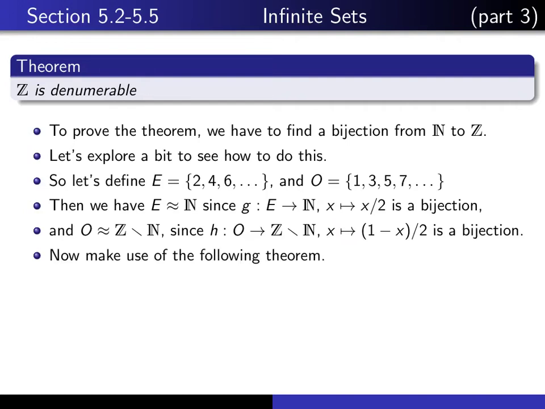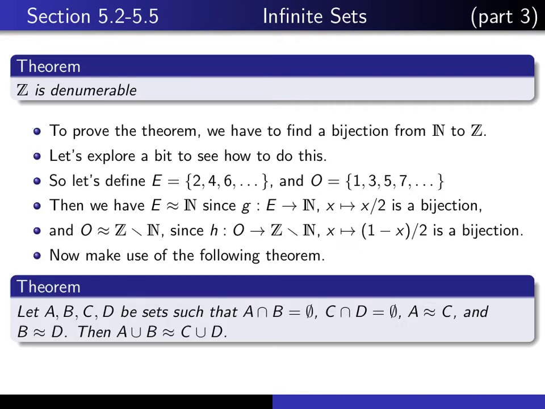Let me quote the theorem that we can use in order to allow us to conclude that Z is denumerable. The theorem says that if you have four sets A, B, C, and D, if A and B are disjoint, and C and D are disjoint, and if we know that A and C have the same cardinality—in other words, there's a bijection from A to C—and there's a bijection from B to D, then it's possible to find a bijection from the unions, from A union B into C union D. This was an exercise that we did earlier on in the course.